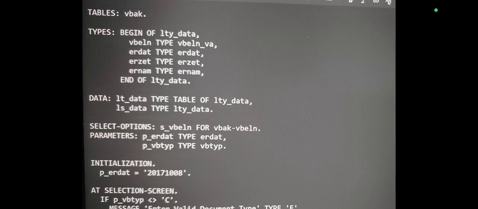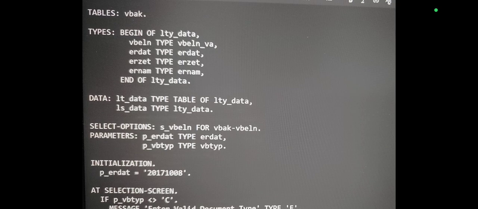We need to define which table we want to use: tables VBAK. Then we have types, that means we are declaring the internal table with data types, and then data, where we declare the internal table with a work area.